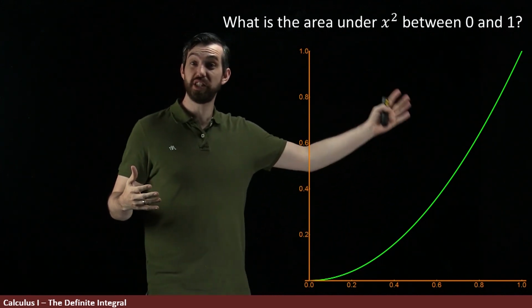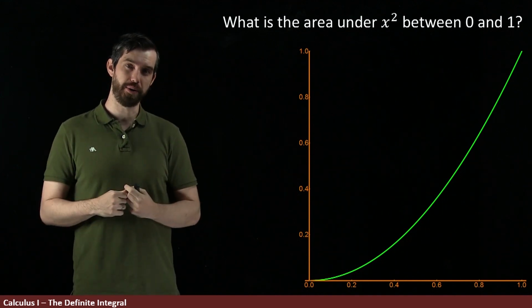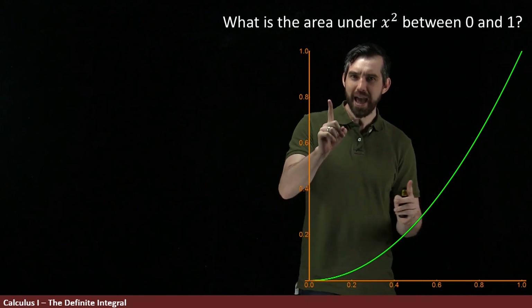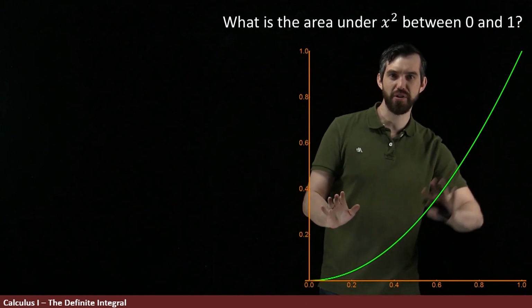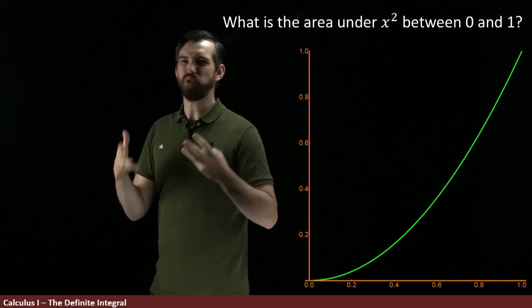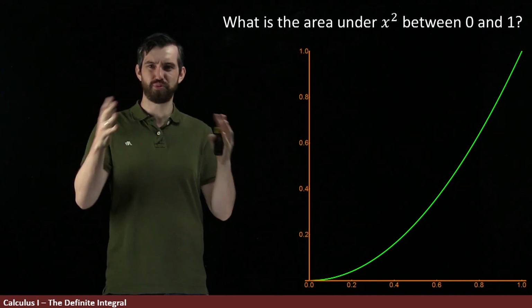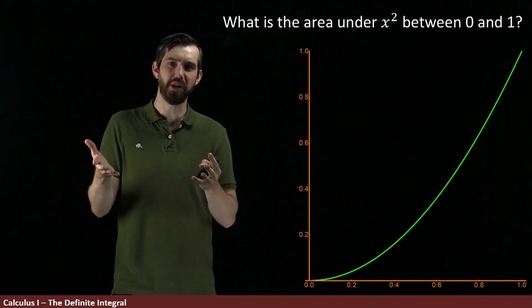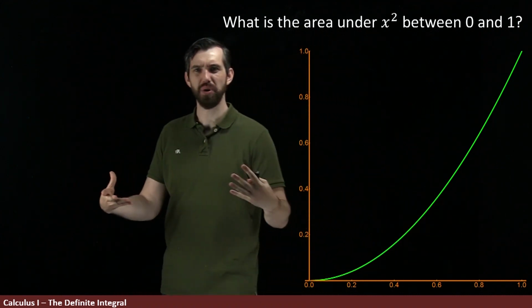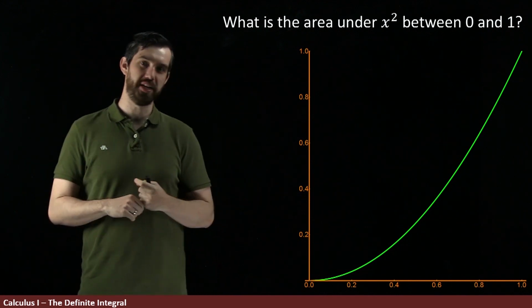We have some curve. This is the graph of y equal to x squared. And I've graphed it between 0 and 1 over here. And what I'm asking is, what is this area under the curve? What is this area over here? It's not a nice triangle. It's not a nice circle. It's not a nice rectangle. It's not one of the ones that I have a formula for. It's a sort of weird curved top and then all this portion down here. So how can we figure out what that area is?